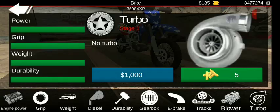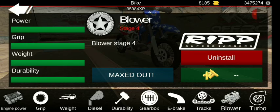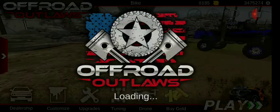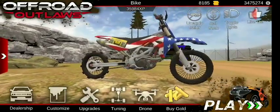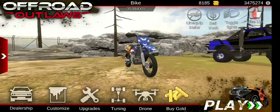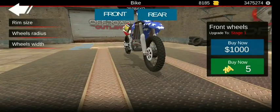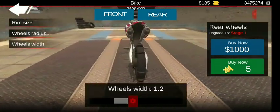Okay, what should I do — turbo? Wait, blowers on it? I forgot I already did this one. You can tune little bikes like this, but I don't think you can supercharge them — I'm not that much into bikes so I'm not sure. Rear width, let's do that a little bit wider.